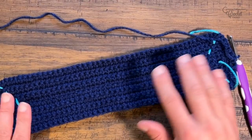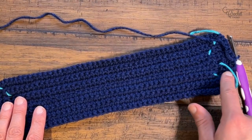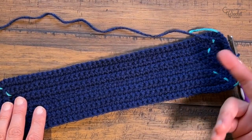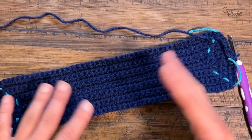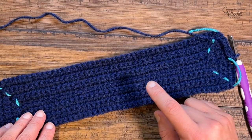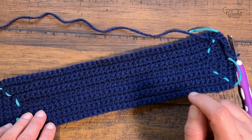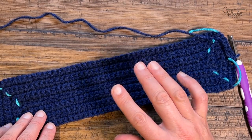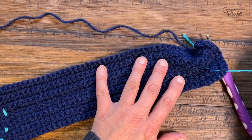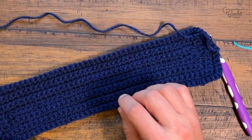I'm currently at the end of row number six and should have 118 stitches. If you don't have 118 - maybe you have 117 - you can just put two stitches into the same stitch to get yourself up. If you have too many you can do a two-together single crochet somewhere, and if you have more than that just equally space the adjustments. What we need to do in round number seven is get to 120 stitches - 120 is the magic number. This stitch repeat is in multiples of 60, so 60 times two equals 120.